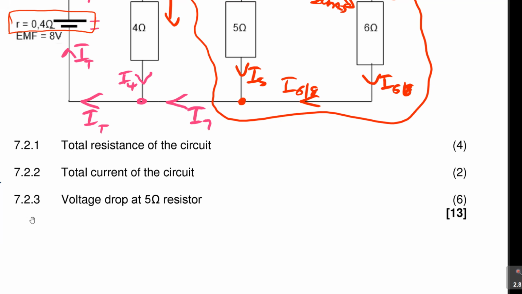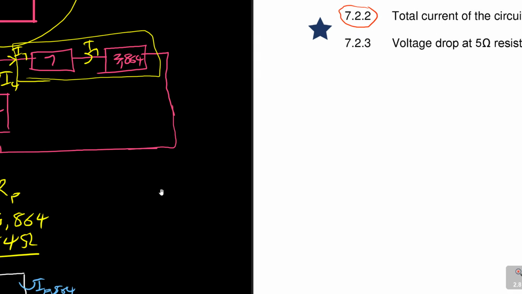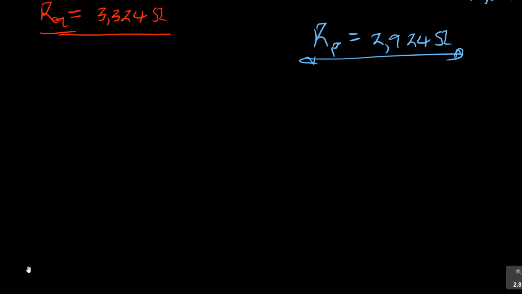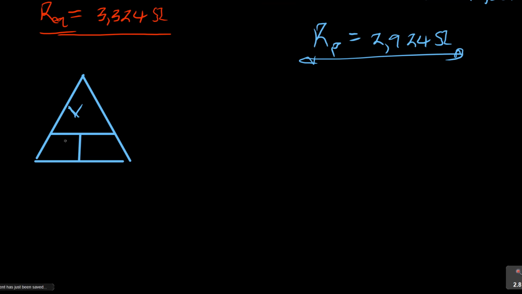Alright, let's go there. 7.2.2. What are they looking for? The total current in the circuit. This one is not difficult. The moment they say total, I like the part of total current. What you do is you come up with your triangle. Remember, we need to find the current. Remember, V is I and R. You must know this triangle. It's there also in the formulas, but they want the current now. What is current? I, which is total current, is equal to V, you must also make it total voltage, over R, you must make it RT.